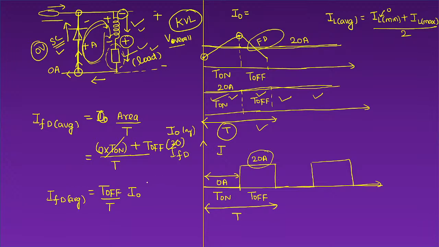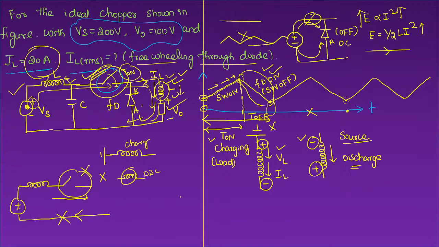Okay, sir. Suppose I want to know the value of RMS current, then what will you do? This is the average current that is flowing through the freewheeling diode. Now you can substitute off time, on time. Do you know the value of off time and on time? Is any clear clue given for that? Do we need to estimate? Yes, supply voltage and output voltage are given. From this, we can calculate the value of delta, that is the ratio of on time to total time period. We can estimate it here, right? Okay, sir. But we must know the value of off time, sir. How do I do that? Wait, I will come to that conclusion.